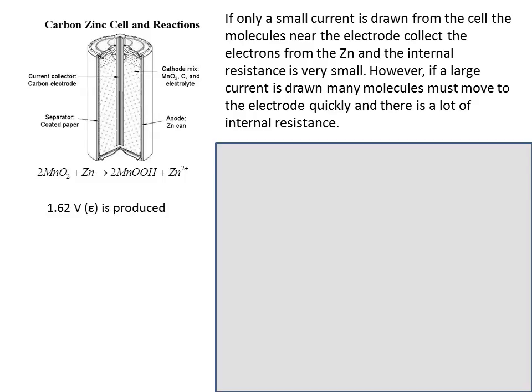take a large current off this cell, then we're going to have lots of manganese oxide molecules get to this electrode very quickly. Now, the molecules that are adjacent to the electrode will not be enough to collect enough electrons to produce the current we want. Therefore, we're going to have to take ones from further away. Because we're taking more from further away, and because they're all moving at the same time, we produce a lot more friction, a lot more heat, and we lose a lot more voltage. So actually, when we draw a large current from a cell, our voltage at the terminal will decrease because there will be a larger internal resistance.